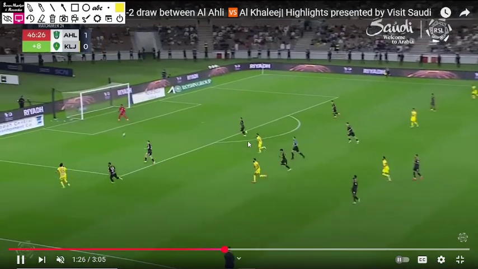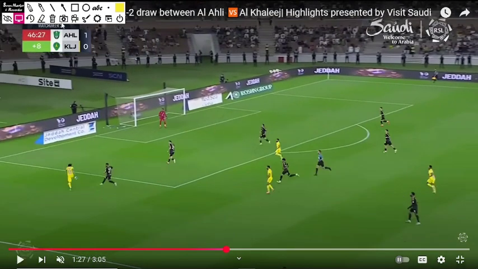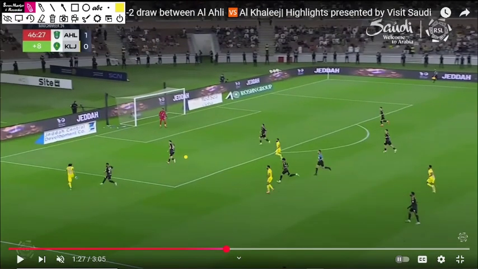Alright, this pass, lovely. Now, one thing I don't like is that he's heading to safeguard the area where there is no one, because this should be well within his range. That's a terrible arrow. That's a better arrow. Yeah, this is within his range. So if this guy runs, this guy over here should be able to take care of it.